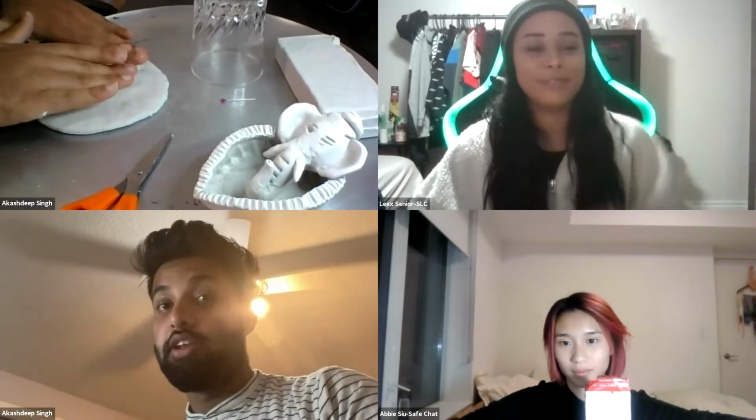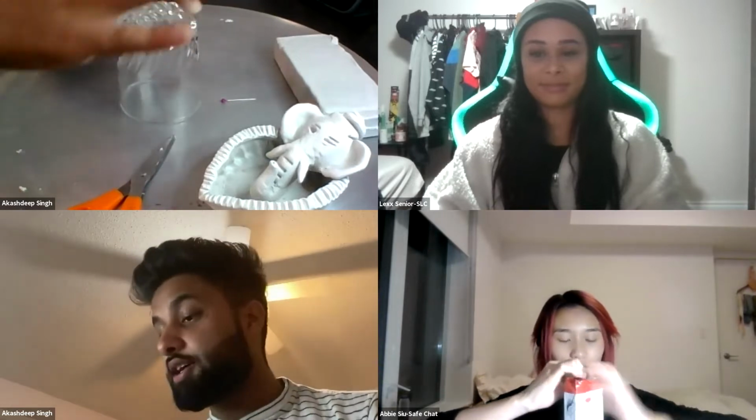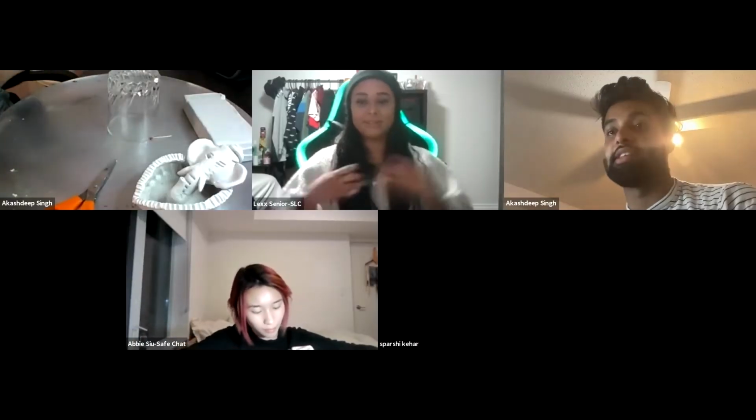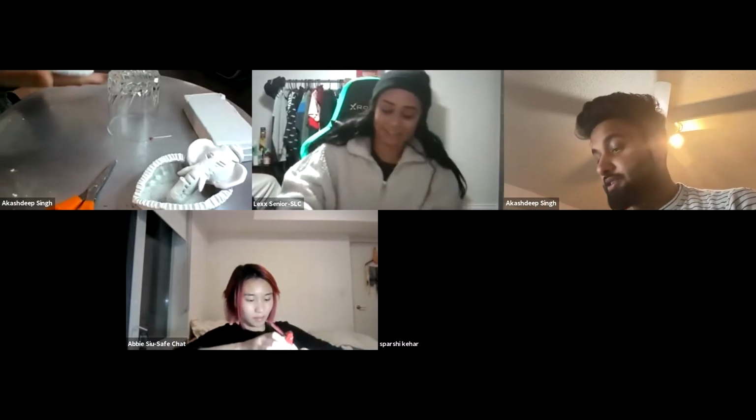We don't bite. Does it matter what size it is? Sorry? Does it matter what size the circle is? No, not really right now. It actually depends on the size of the glass that you'll be using, right? Because the surface area of this glass will be the bottom of your lamp, and how much wall the ball has on the sides is completely up to you. That will depend upon the size of the circle that you're making.